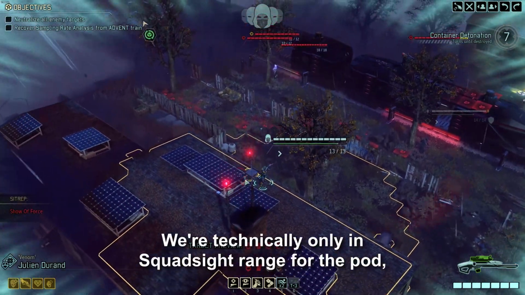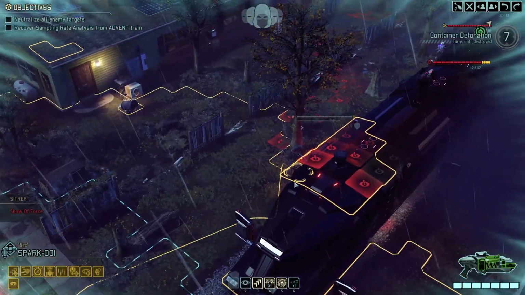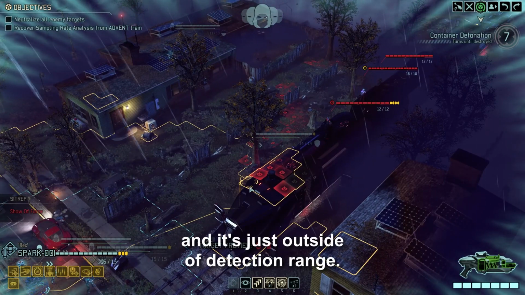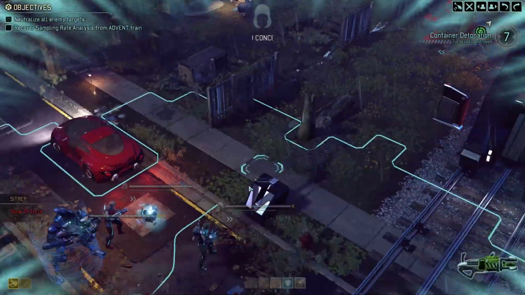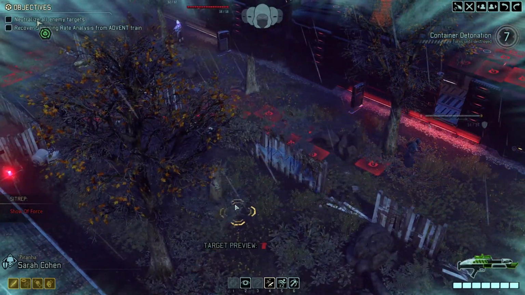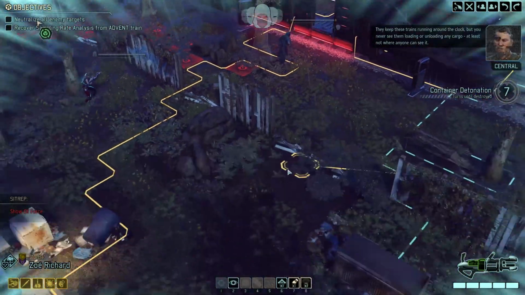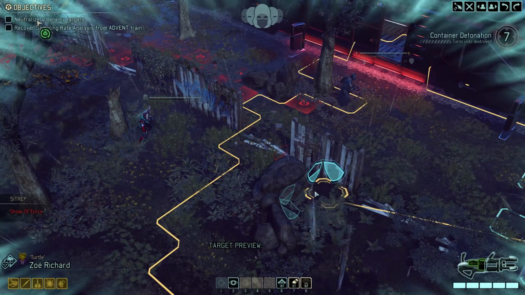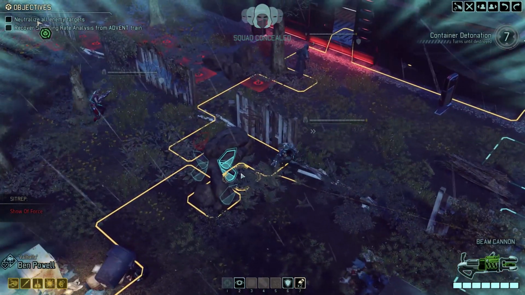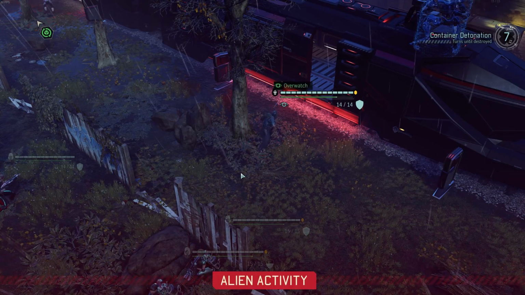We're technically only in squad sight range for the pod, but they should scatter towards us. Our Spark can sit on the edge of the train car, and it's just outside of detection range. They keep these trains running around the clock, but you'll never see them loading or unloading any cargo. At least not where anyone can see it. Roger that. On the move. Watching comes naturally.